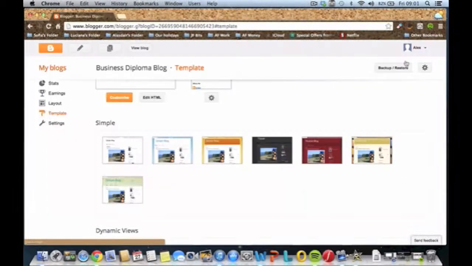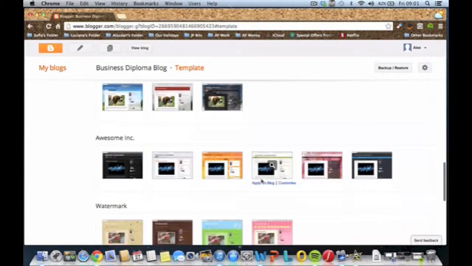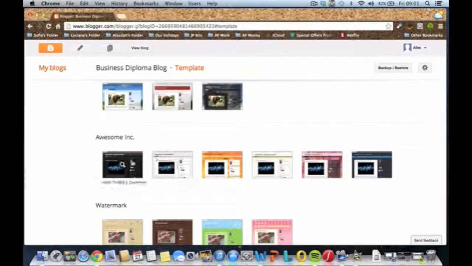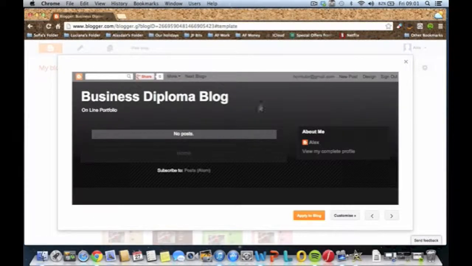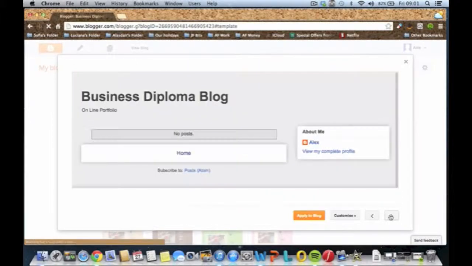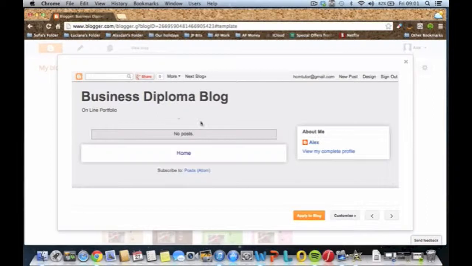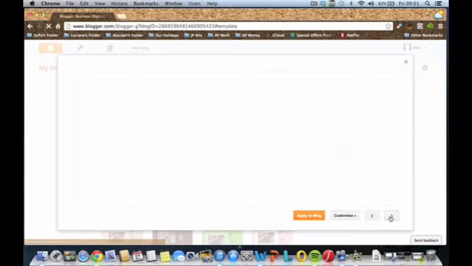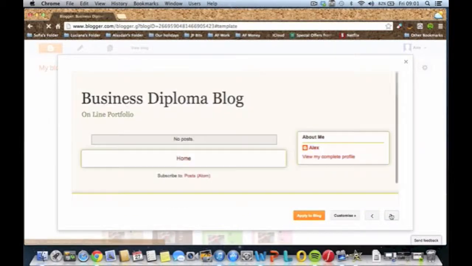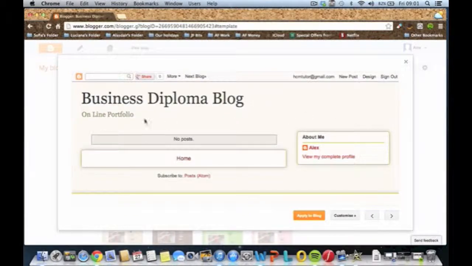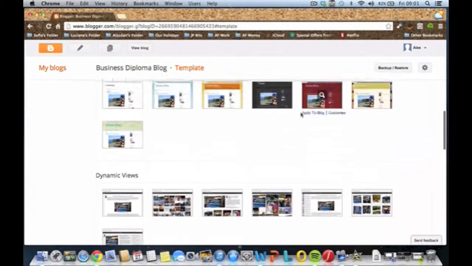Okay, so we got here, close that down. There are some other views that we can look at. These are quite cool. These are coloured backgrounds. Again, if we click the middle of it, you can see that this is the way it could look with this sort of patterned background. Again, slightly sort of boring grey one. Funky orange one, for a hippie vibe. And again, and so on. So you can see that you really do have control of the way that your blog's going to look.